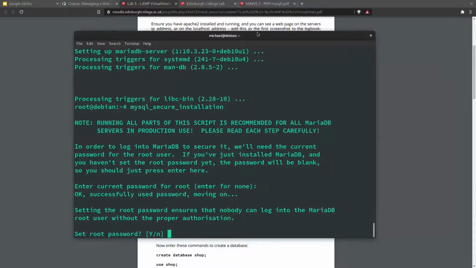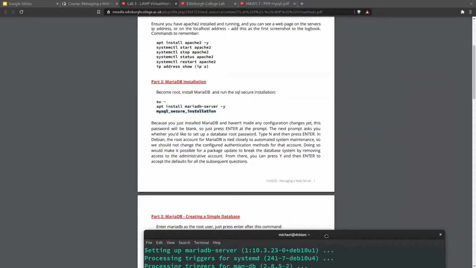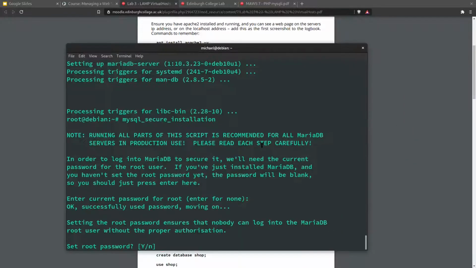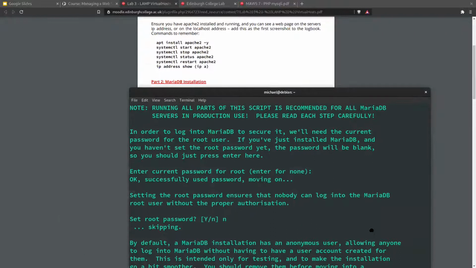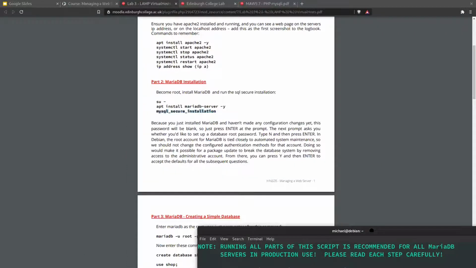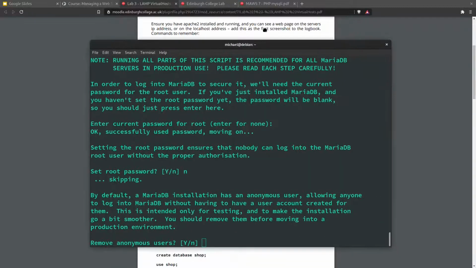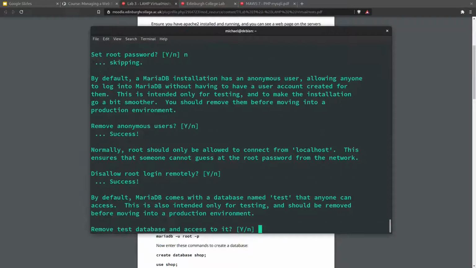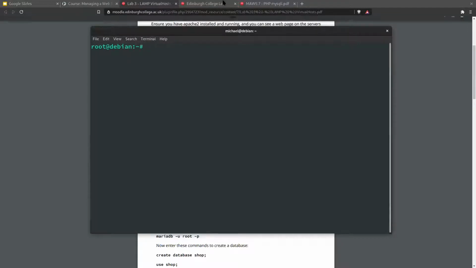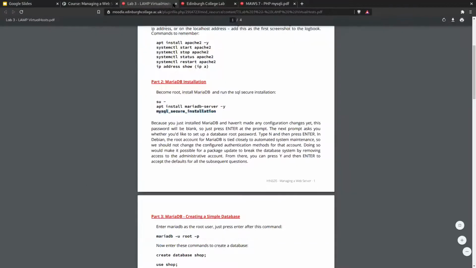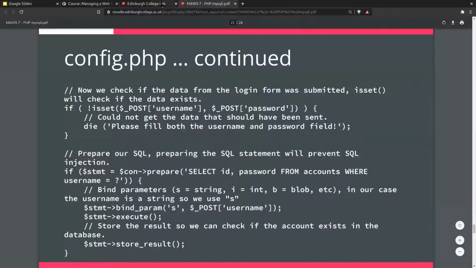Okay, set root password. We'll type in a password and press enter. Then remove anonymous users. Apparently, after that, we can just accept everything else. Cool. Right, so we have MariaDB installed, so we can jump back to lab 7 now.